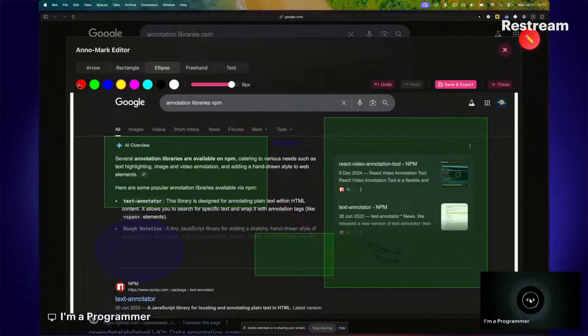We want to make all the actions down here work. You can see that the toolbar here, the arrow, rectangle, ellipse, and all of this works perfectly for our use case for now. That means we want to make all of this also work for our use case. The save, the undo, the redo. We don't need this close here. I think I removed that before. We already have the close up here.